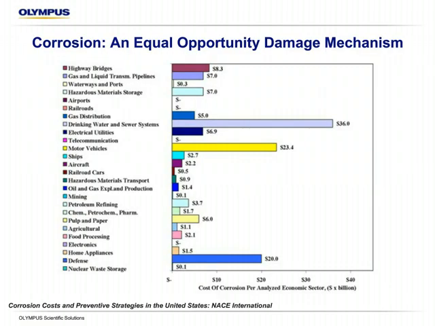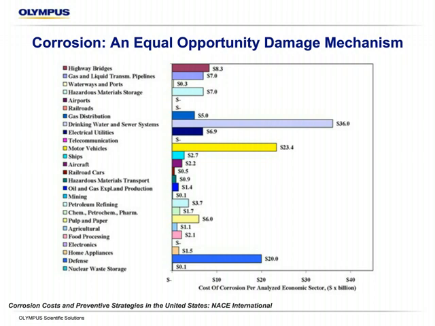And the biggest thing about corrosion as a damage mechanism, I think we all know, is it's an equal opportunity damage mechanism. It really affects all the markets in different ways, especially municipalities that might not require a lot of NDI, but corrosion specifically for water management systems, and definitely the oil and gas industry, but pretty much every industry is subject to being affected by corrosion.